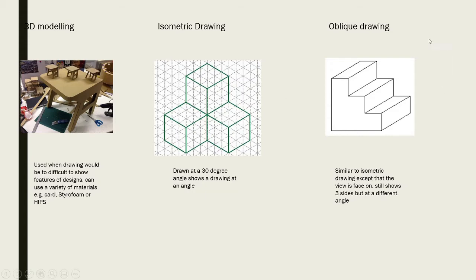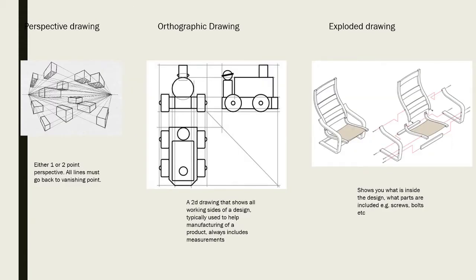Oblique drawing, similar to isometric drawing, except that it's shown from the face onwards, rather than the edge. So if you see isometric, you see the edge at the front at the beginning. Oblique is the face. So it still shows three edges to it. This is very much like, if we're going to grade it, I would say this is oblique drawing. Typically it's primary school level 3D drawing. That's typically the first way you learn how to draw 3D, and then as you get better, you go off into isometric drawing.